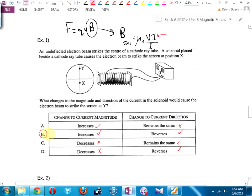In fact, you know what? I can even tell you what direction the current must be going in that solenoid to get to location Y. Which way did Y get deflected, up or down? Up. So all of you take your right hands, hold your palms pointing up. Okay? Now, the electrons are coming out of the page towards us. Yes? That's the same as protons going which way? So if I go like this, and I want my palm pointing up, I got to bend like this. The only way I can do that is if I have a magnetic field pointing to your, which direction is that for you guys? To your left.